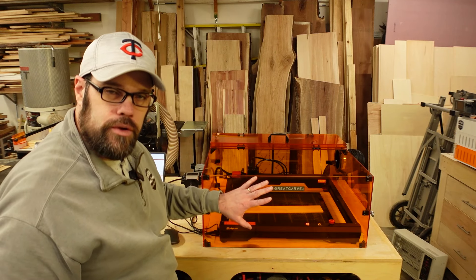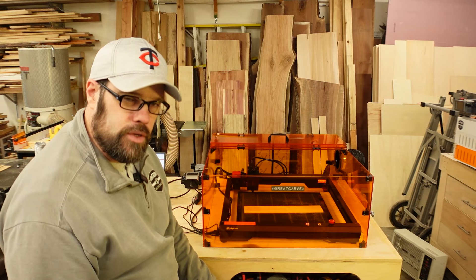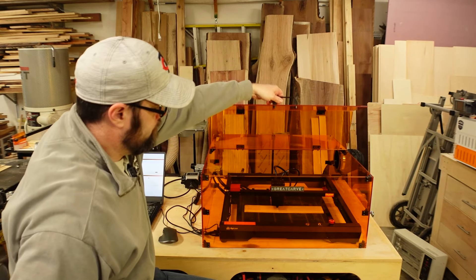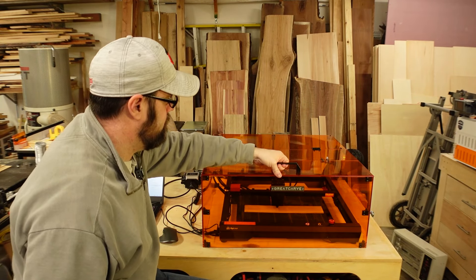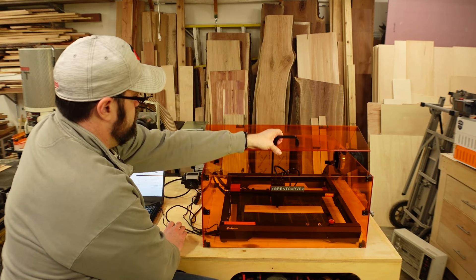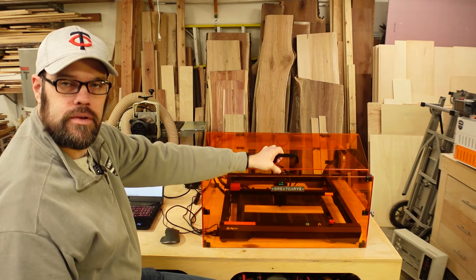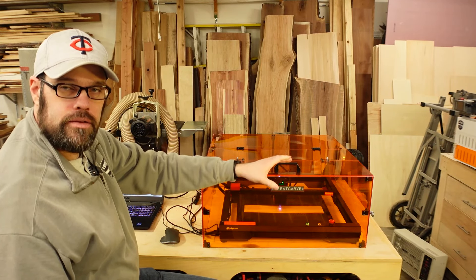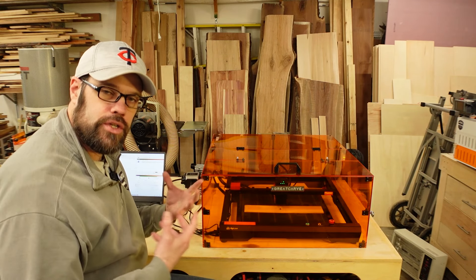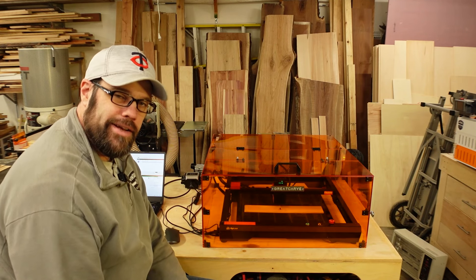We'll run the test and see how well it's doing for light, sound, and smoke extraction. We obviously have the noise of the fan — as I close it down it's about the same, but let's get this fired up and see if there's a noticeable noise difference. With it open I can hear the fan clearly; it's definitely louder with the lid open. I would say it drops down the noise noticeably — I'm not hearing that loud module fan as much. So that's just another side benefit: this acrylic enclosure helps muffle the sound.